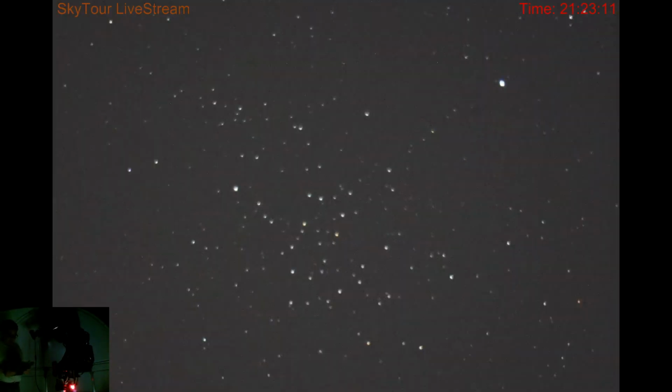All right, and this cluster is actually called Messier 23. So again, it was the 23rd object that Charles Messier in the 1700s decided was not a comet. Pay no attention to this cluster over here. It's not important. But this is not very bright. When we talked about magnitude or brightness, very bright would be 0, like Vega. This cluster of stars is 7th magnitude overall, meaning that all together they only add up to 7th magnitude.